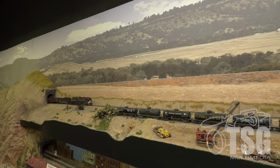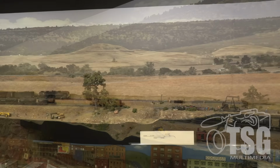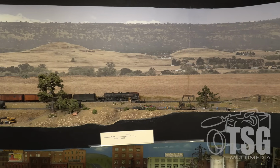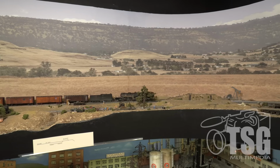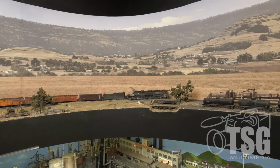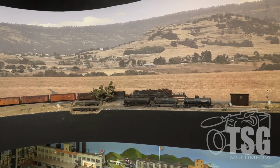The train has now traversed the loop and gained enough elevation to get to the second level of the layout. This area represents the central coast of California near San Ardo. The train rounds the corner as it makes its way into Salinas.